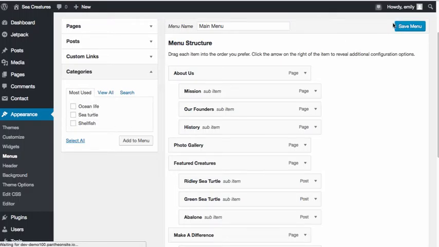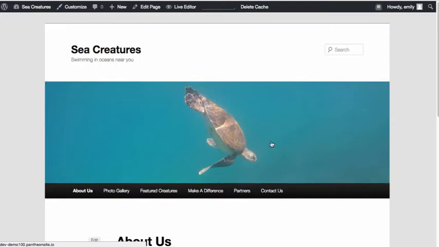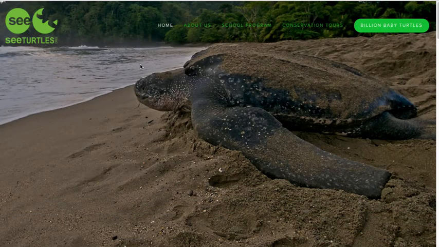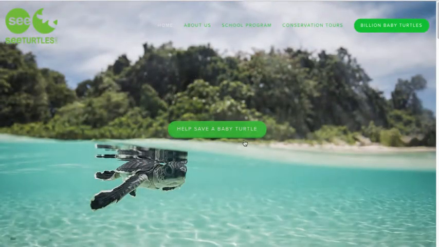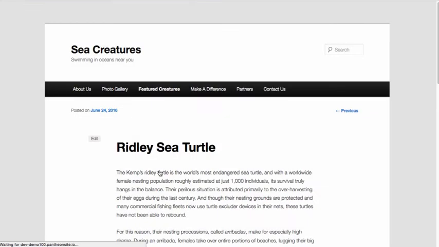I'm going to save the menu, and if we go out to the front end part of our website and refresh, you're going to see in this particular theme that now our menu is much more concise. And if I hover over any of these items, you can see that I have drop-down menus, which will allow me to see the various links that we've created. If I click my link for the externally linked website, it actually is going to leave my website and take me to the new website. I'll click the back button to go back. And then these other areas are going to take me to the post or relevant page that we had created earlier.